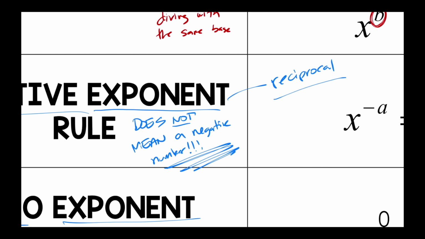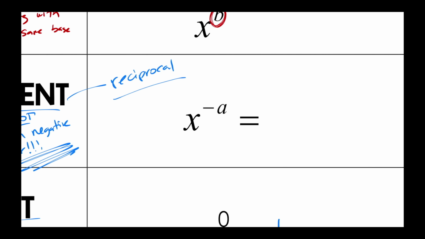Okay, so a negative exponent means get this thing that's to that exponent and flip it over and then turn it positive. So if I have x to the negative a, so if I have something to the negative exponent, well, let's think about it. X is really x over 1, right? Everything can be written as a fraction. You always got to think about that. So x is really x over 1. So if I flip it, it becomes 1 over x to the a.